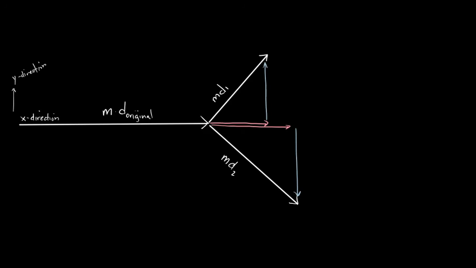So do you see the calculations I need you to make? You're going to construct a right triangle for each of the momentums that's lined up with the x direction. So calculate the y components of the momentum, and then calculate the x components of the momentum.